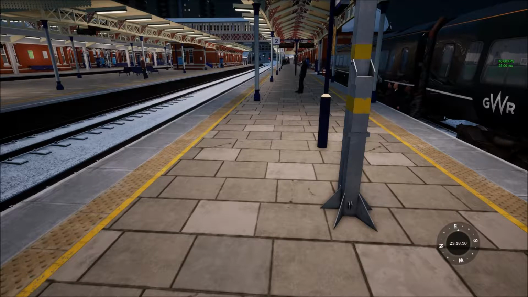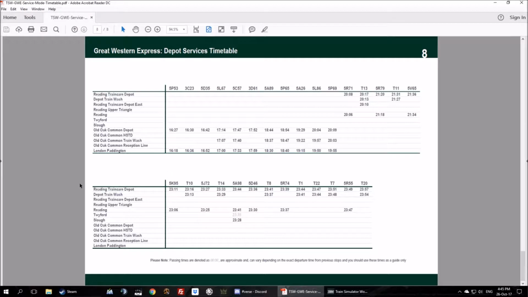Anyway, okay, down to business. Let us go to the timetable. Okay. We are going to do service number 5A98. And we'll be picking this up at Slough, platform 2, at 2328, which is the reason why I spawned in at 2315. Then we'll be taking this via Twyford to Reading. We got to get there by 2341. And then we'll be taking it through the train wash, and then we'll be putting it to sleep at the depot at 2344.